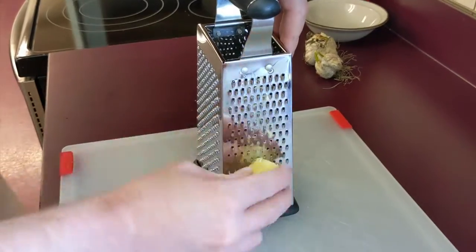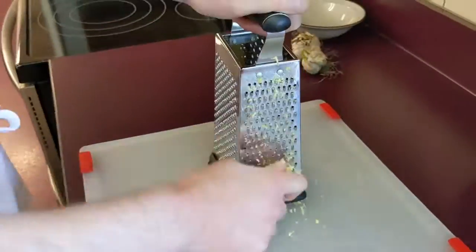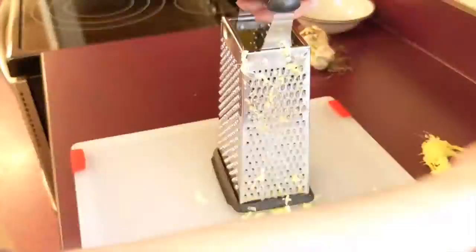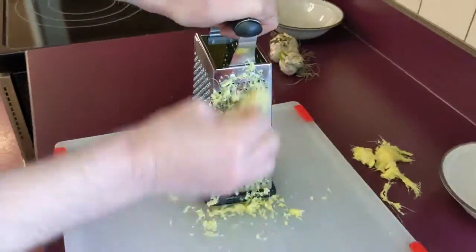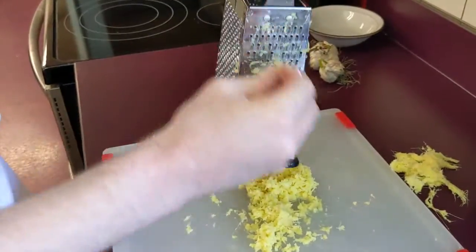Make sure you got all the ugly stuff off, and then you want to take your cheese grater and grate it. Now every once in a while you'll find you build up a bit of sinew, the fiber material, and just rip that part off and keep grating it down. And then you want to pull all that out of the cheese grater and you have your nice ginger there.